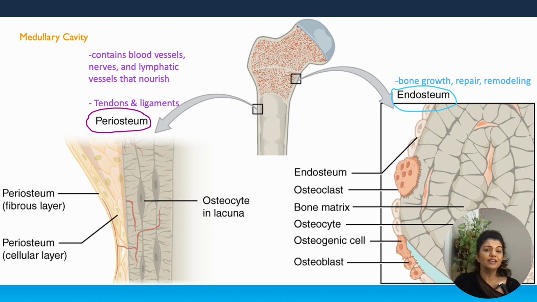Now, the other thing to remember is the periosteum covers the entire outer surface of the bone, except where the epiphysis meets other bones, like a ball and socket joint, for example, right? In that region, we have something called articular cartilage, which you know is going to be your thin layer of cartilage that reduces friction and sort of acts like a shock absorber. So there you have it. Those are the membranes of bone, specifically in long bone.